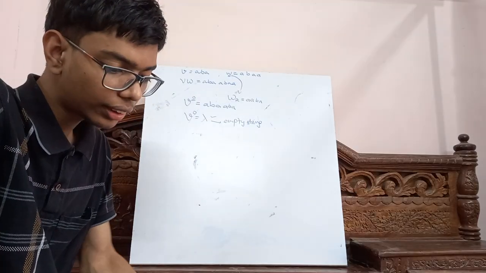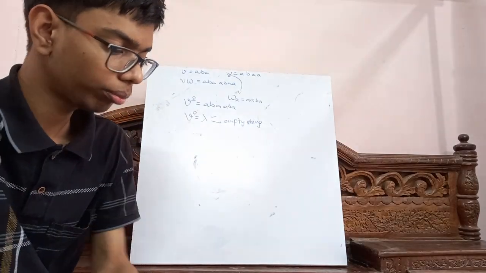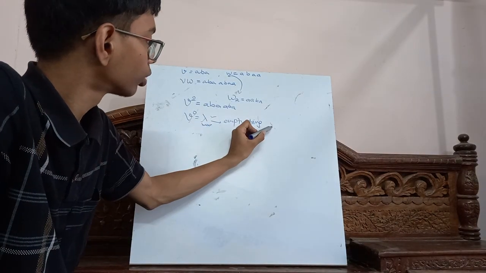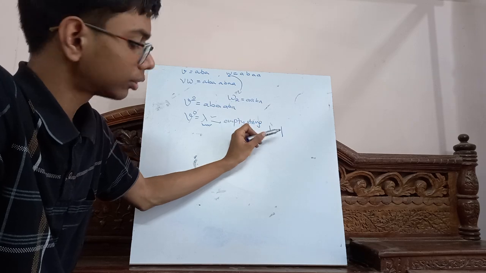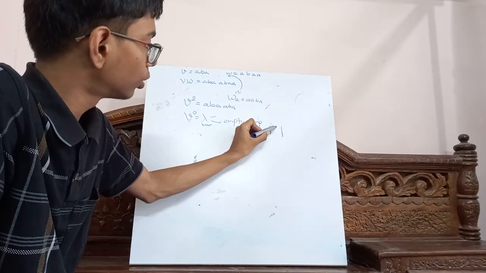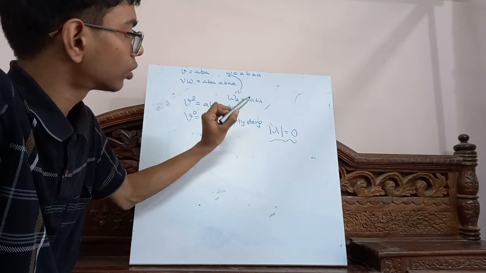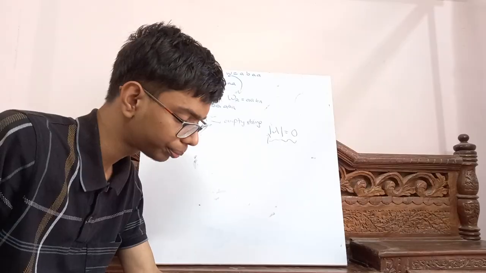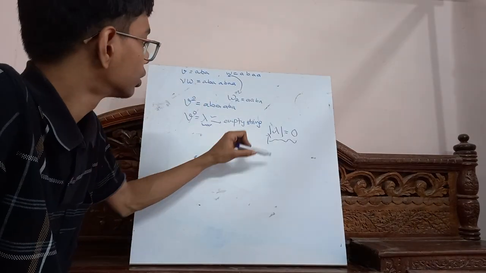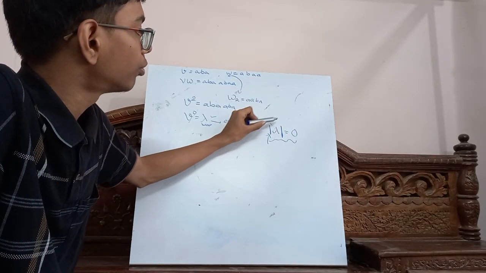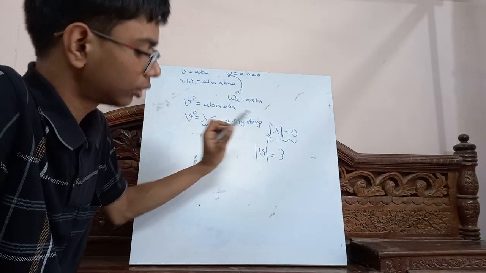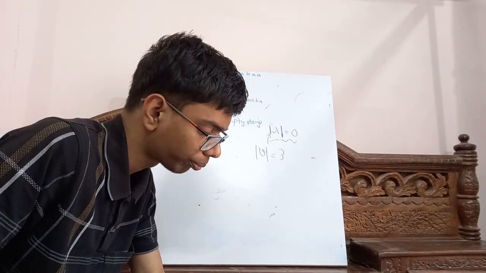So a question arises, what is the empty string? This denotes the string which has length 0. That string is called the empty string, right? It has no symbols. Now length. So we know from here, for length we use this symbol. Length of V is what? 3, right?